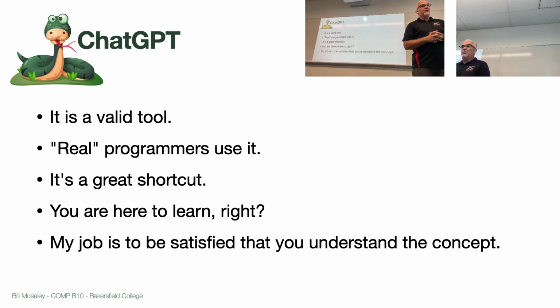One thing that ChatGPT is really great for is checking your code. You can actually copy and paste your code into ChatGPT and say, hey, can you tell me how I could improve this? And ChatGPT will go line by line and say, here's what I would recommend. You can look for bugs in your code. There's a lot of really great uses for it. And if you wanted to run some hypotheticals by it, here's maybe how I would approach the problem kind of things, it's a valid tool.